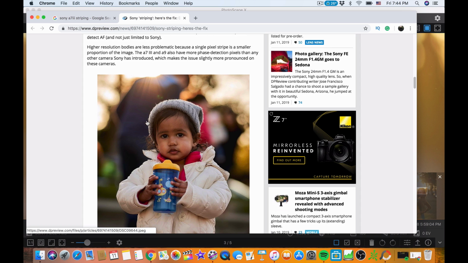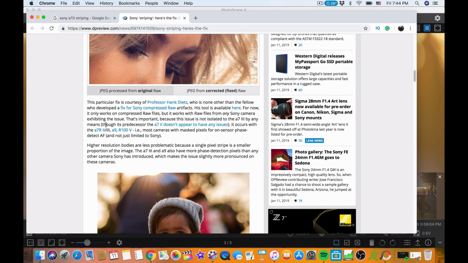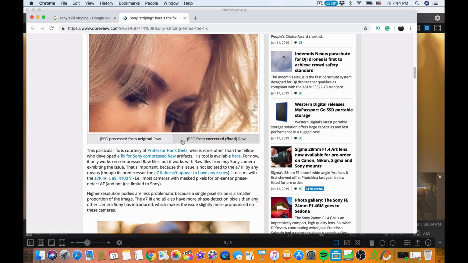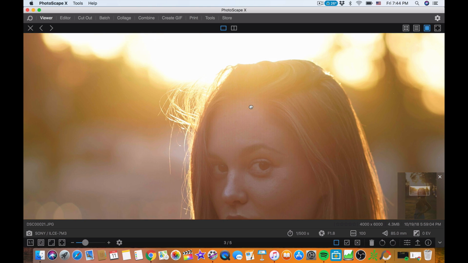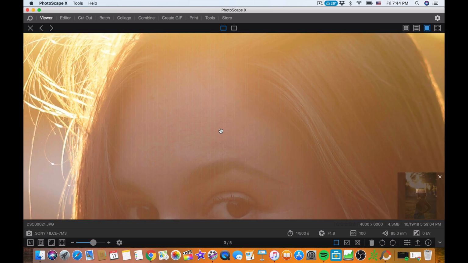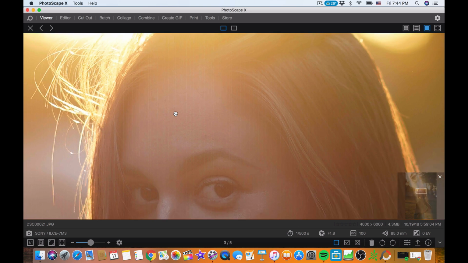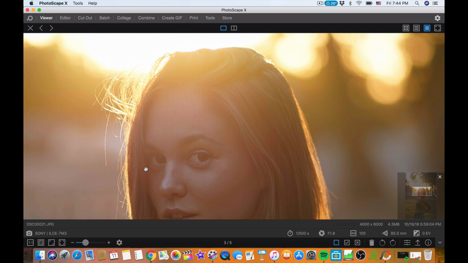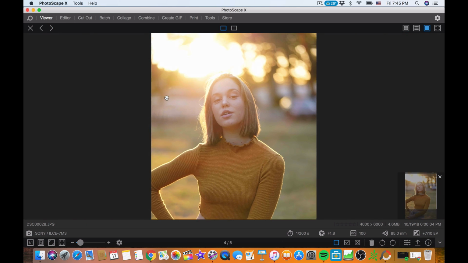For the 85mm, because I'm shooting JPEG most of the time, this fix doesn't apply to me. That's one of the disadvantages of shooting JPEG as a hobby, and the advantage of shooting RAW, because you can apply fixes to the image. You can see this is exactly the stripe I encounter. Hopefully Sony can apply an update to the lens or the camera so the algorithm itself fixes this issue, because it's pretty obvious in the JPEG, and in the RAW you can fix it with that patch. That's the disadvantage of shooting JPEG. But I'm still continuing to shoot JPEG because it's just my personal preference.